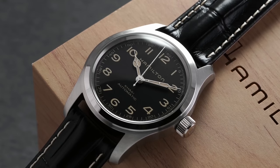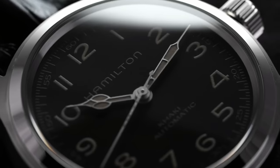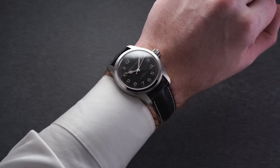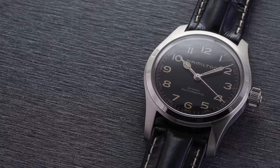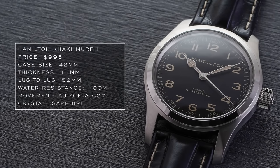Closing out near the higher end of our budget, starting with the Hamilton Khaki Field Murph. Many will associate this watch with Christopher Nolan's Interstellar — its design cues reference the prop watch from that film, most notably the Morse code sequence on the second hand that translates to the word 'Eureka.' It has a beautiful cathedral style handset, aged superficial lume markers, a 42mm case, and a 52mm lug-to-lug for a larger wear. A great do-it-all option for around a thousand dollars.